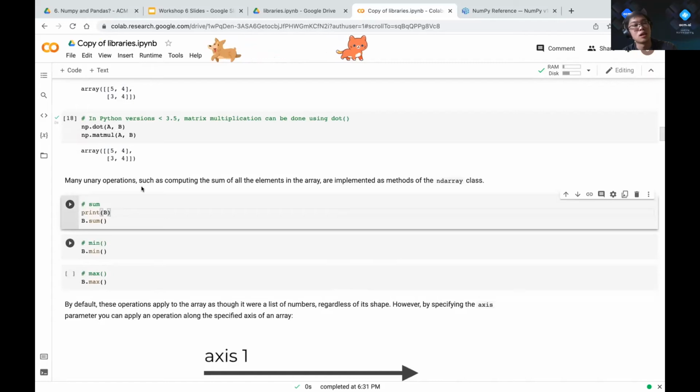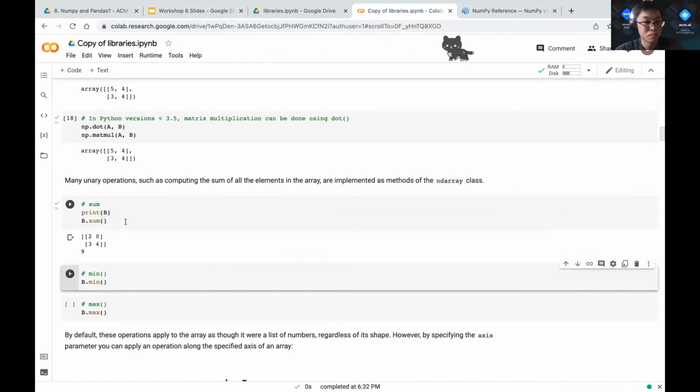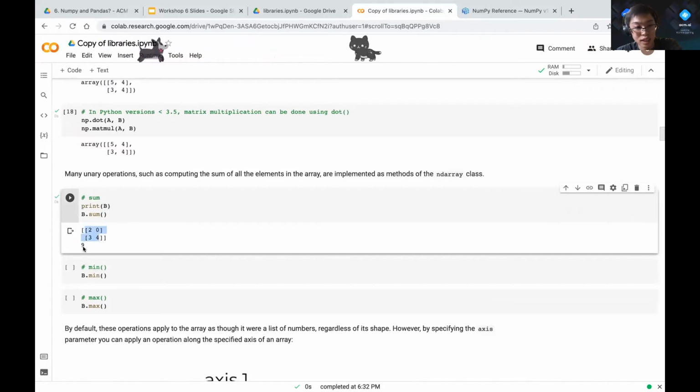So a lot of unary operations like computing the sum of all the elements in the array are implemented as methods. So for example, if we want to sum up all the elements in B, we can call b.sum. So if you actually add up all these elements, you should get 9.